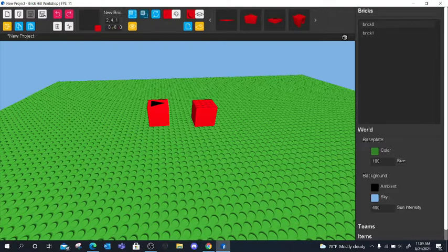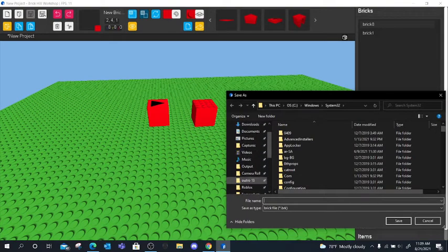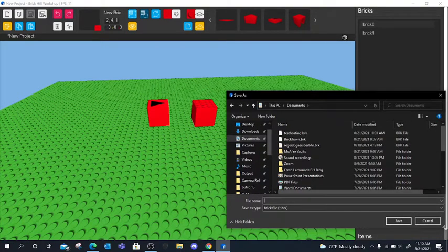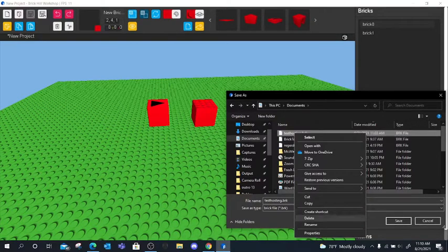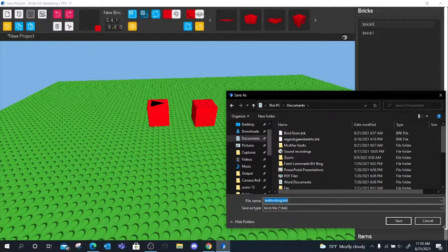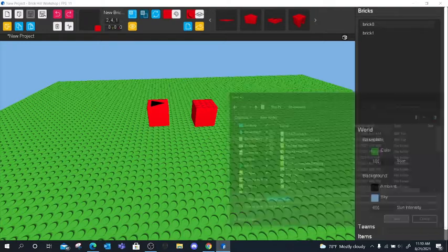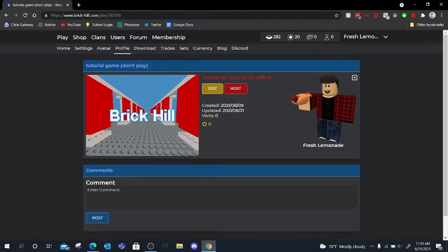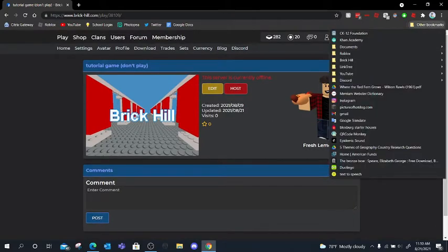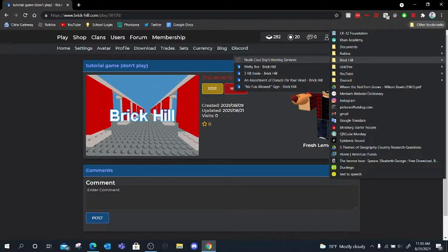You're gonna want to click save on here. I'm gonna save it into documents. One second, I'm gonna get rid of this. This is what I had earlier, but I messed up and accidentally showed my hosting key, which I'll tell you about later. So I'm just gonna make this test hosting 1. Okay, now we can click out of the workshop. And then there's this cool website that I'll link in the description.